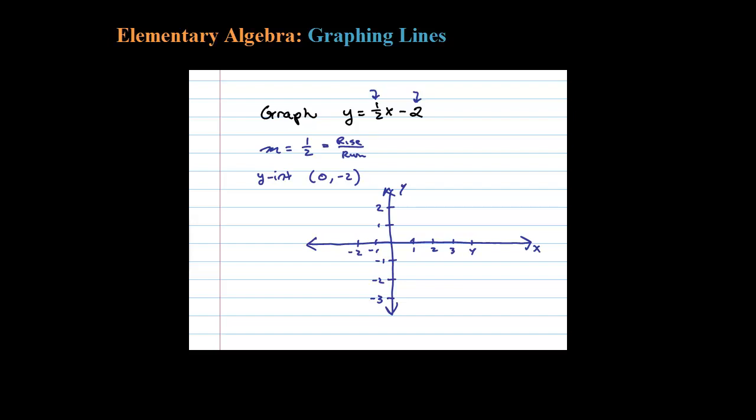Okay, so we're ready to graph this up. Always start at the y-intercept. Okay, so the y-intercept here is 0 comma negative 2. From the y-intercept, you're going to then mark off the slope. Okay, so here we're going to rise one unit and we're going to run two units and put a dot. Two points determine a line, so you're actually done, just connect the dots.